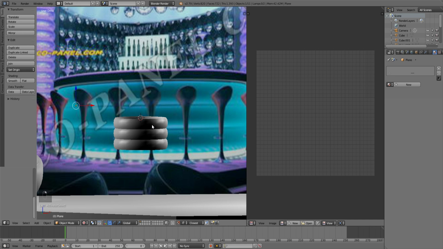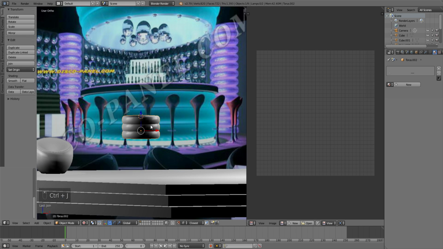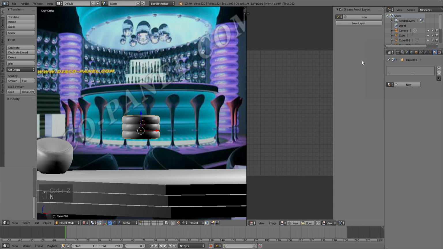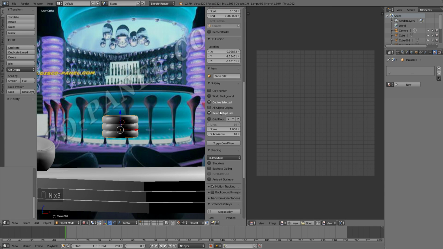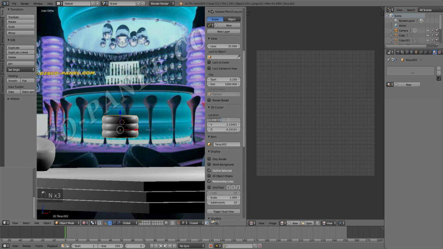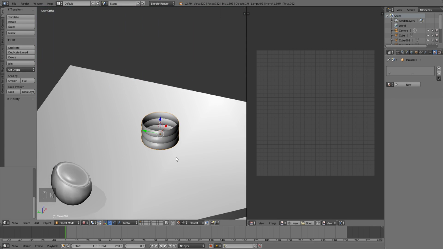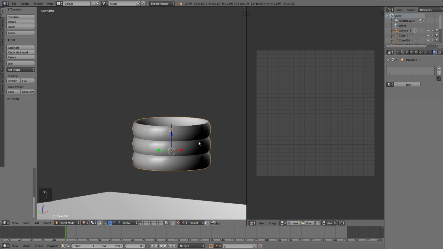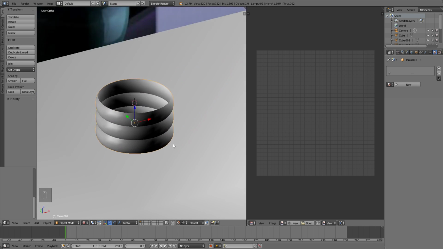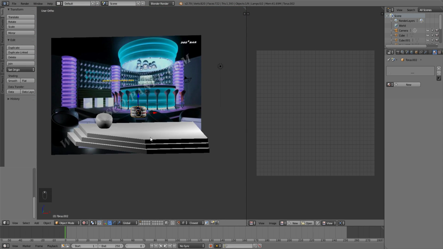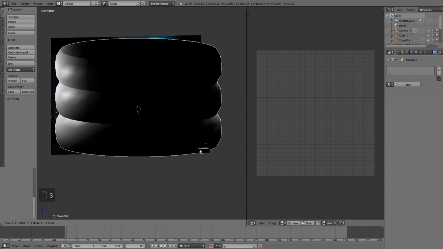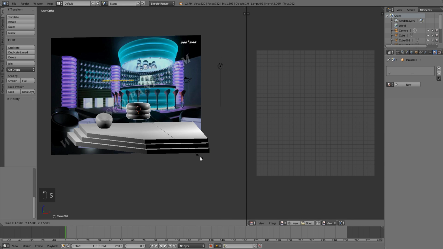Let me see. Well, I can join them. So it's now one mesh, this whole thing. Let me put my 3D cursor, that's the wrong one. My 3D cursor. I always put it on 0. I don't know why. Let me see. So if you scale this bigger now, of course it's gonna be very bad.